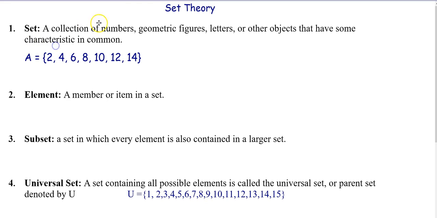common. In other words, a set is a well-defined collection of objects. Whatever you are representing here, it has some specific meaning, or they are all connected for that matter. In this particular example, I have A equal to 2, 4, 6, 8, 10, 12 and 14. We are seeing that they are all even numbers and they are less than or equal to 14. The maximum number is 14 here. So that's how it is defined in this case. So that's how a set you have.